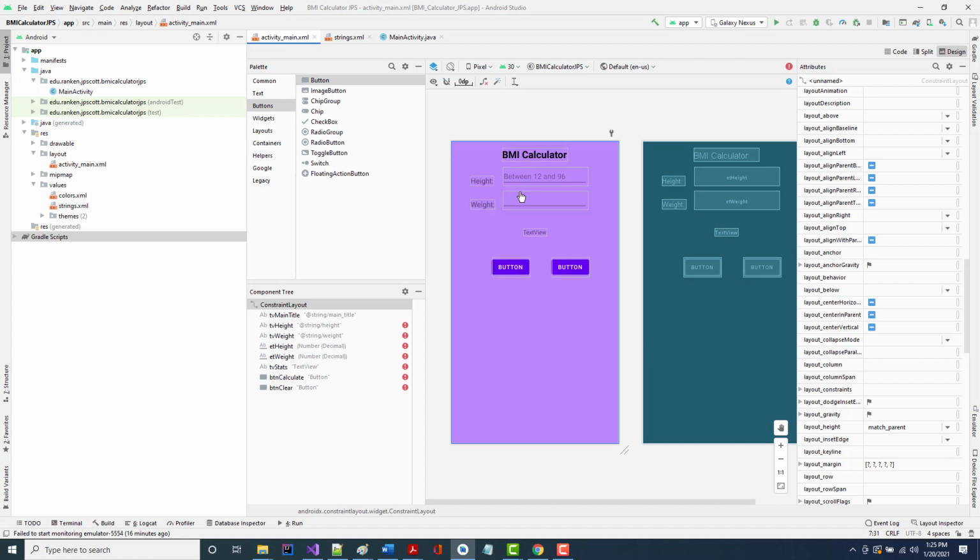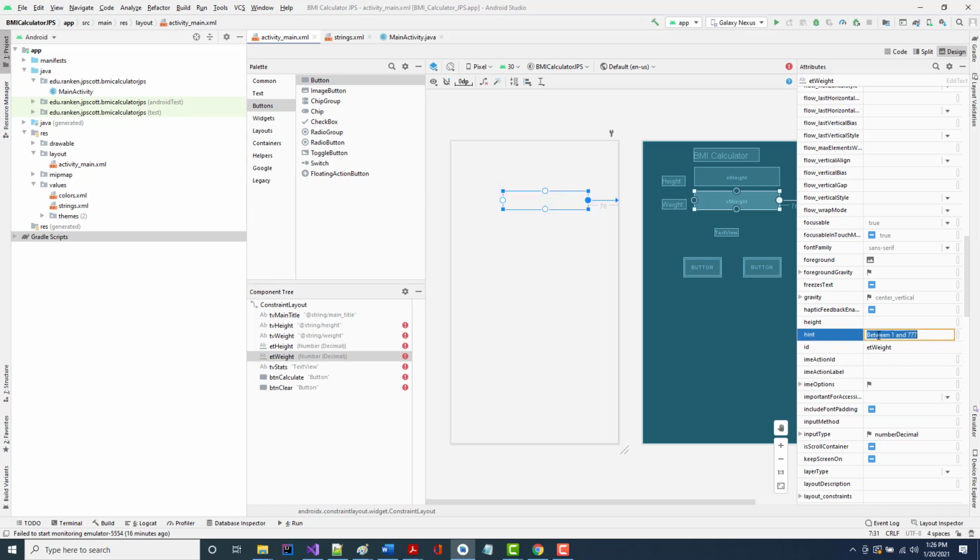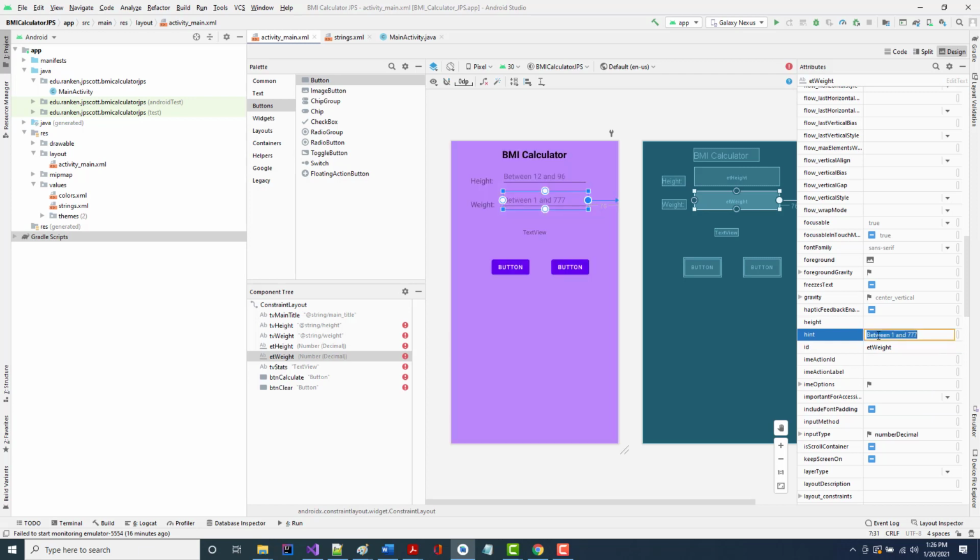And I'm going to put in the one for the weight. And for the hint, I'm going to put in between 1 and 777. Remember when we had placeholder text in HTML? That's exactly what we're doing right here.